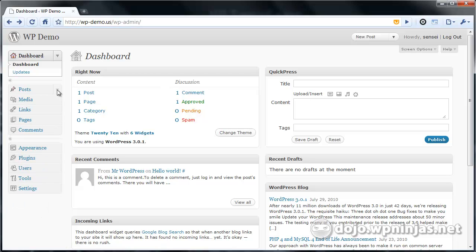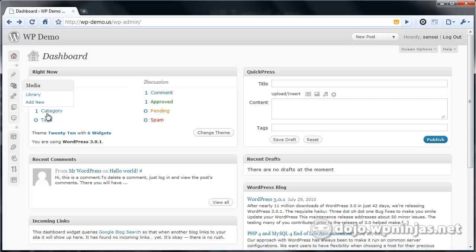Another really neat feature about this menu is this little arrow right here. It's in two spots. If you press this, it'll actually toggle from being icons and text to just icons. Now, it does give you more screen space, so that's kind of nice.